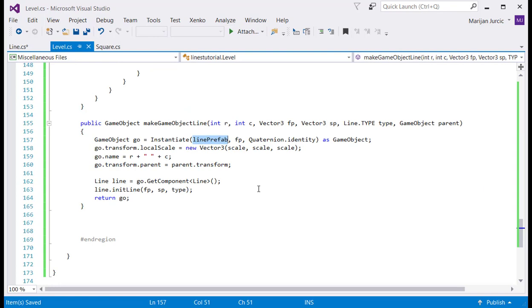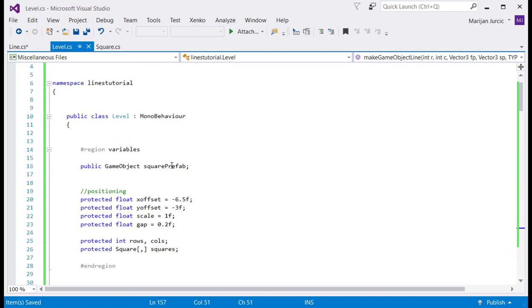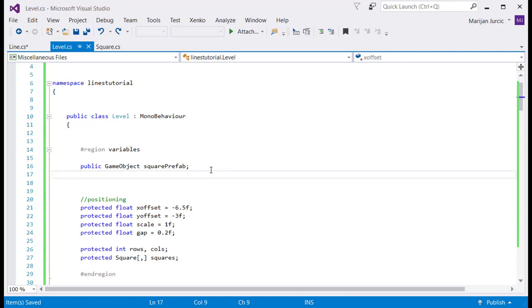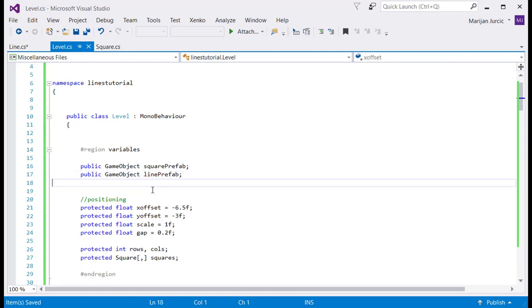Here we go. In the levels, we still have a little problem here. We don't have a line prefab, right? We didn't add that as an instance, so let's add it. So I'm going to add a new prefab here, line prefab, and if I save everything, it should take care of all the errors.